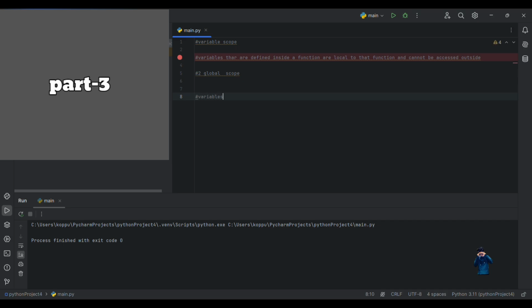Variables defined outside any function are global and can be accessed inside functions. Accessed inside functions. This is the way.